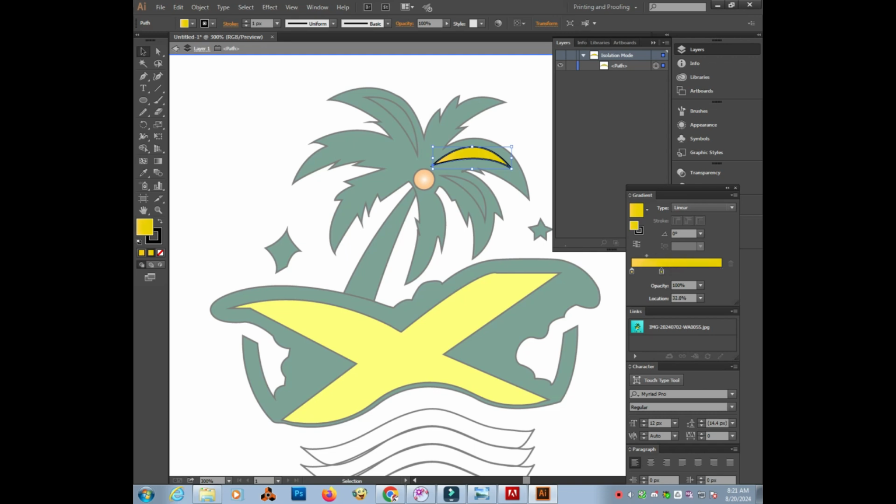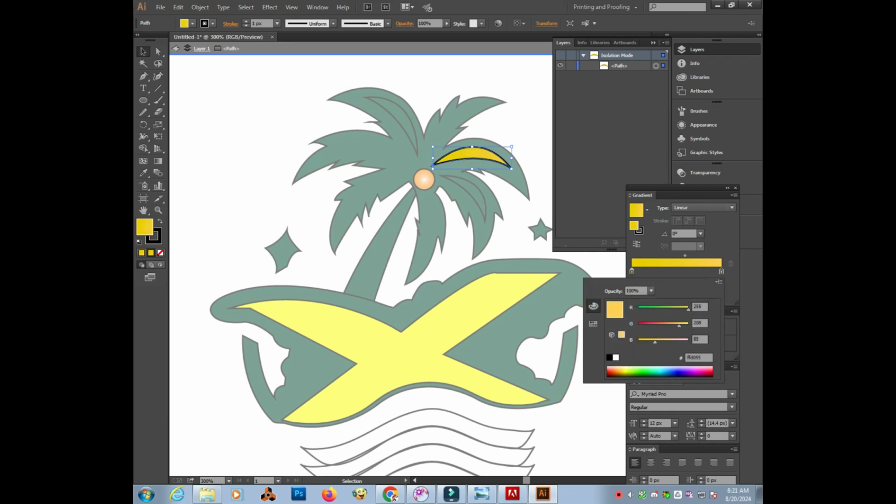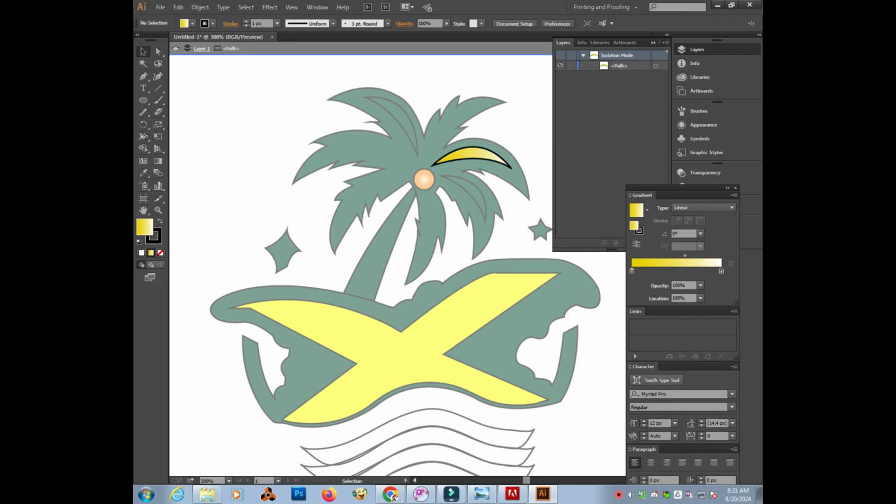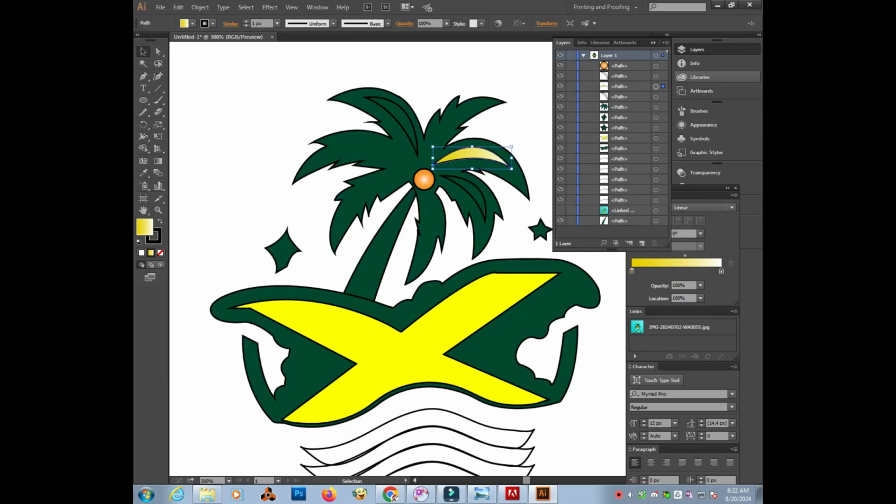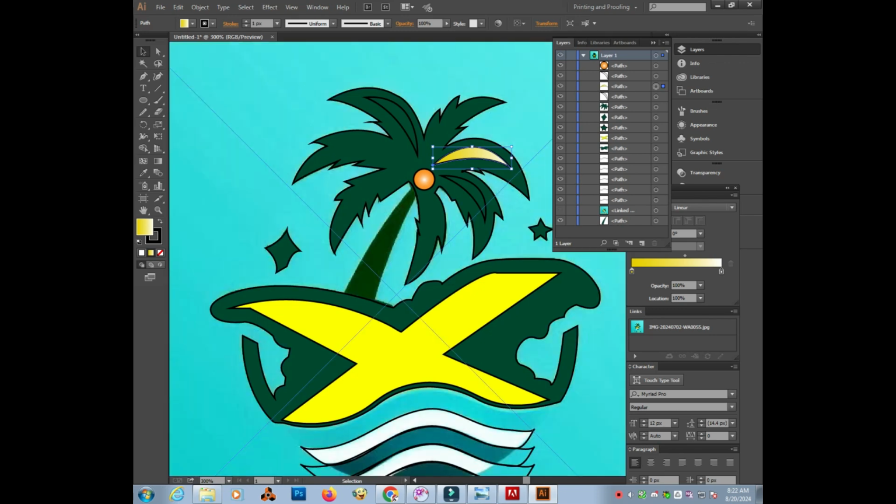Okay, see. Take this yellow and give it some white right here. I think it's something like that it used to be like. So let me double check it real quick. Go back to the layer. Still working on it, guys. Almost done. Now we click back at this. Let's see what color this was.